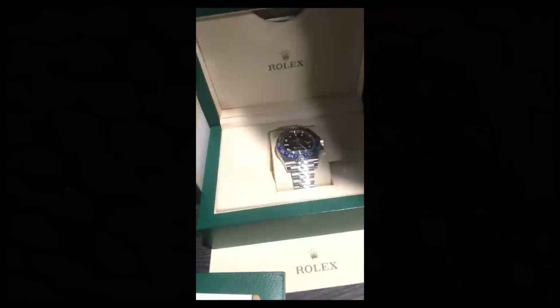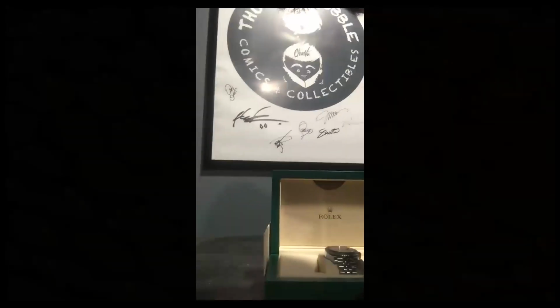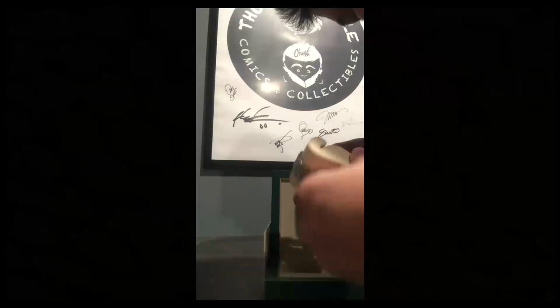And so the third reason why I love the color green is because of Rolex. In 2021, I purchased the 2019 model of the GMT Master 2. And here is the guarantee card, and as you can see, it was originally purchased on November 23rd of 2019. I'm gonna set this phone down here, take off my jacket because Batman doesn't wear green, and I will go ahead and put this watch on for you guys to see.